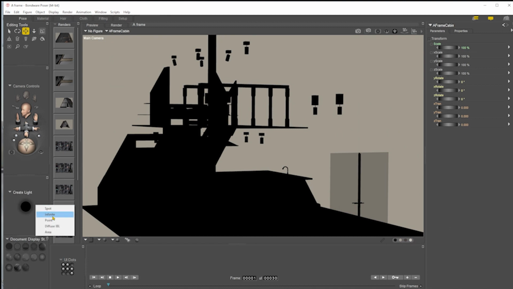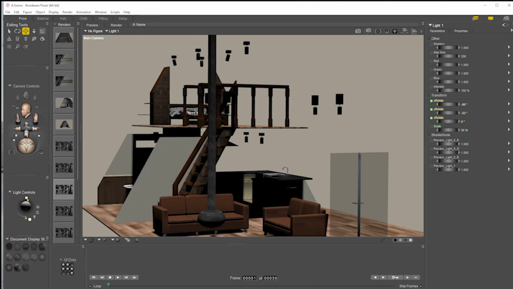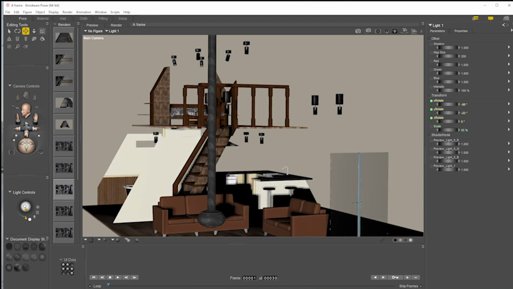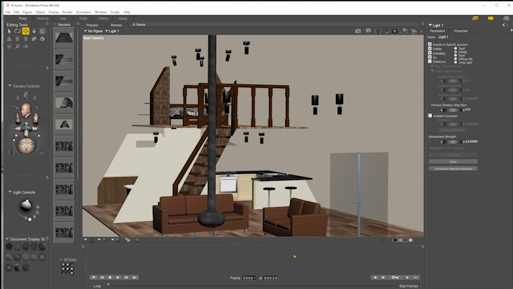An infinite light is a light that emits from a single point without the rays spreading. If you imagine a spotlight, the rays come out in a wedge shape, whereas with an infinite light the rays are all parallel, and it gives you really even lighting. It still casts shadows, by the way. Here the sun's straight up at noon, so I'm just going to pull it forward so it illuminates the scene reasonably well. You can see the shadows are a bit annoying, so perhaps I might turn shadows off so I get completely flat light. So what I've done now is created a nice even light, a little bit like the DAZ headlamp.